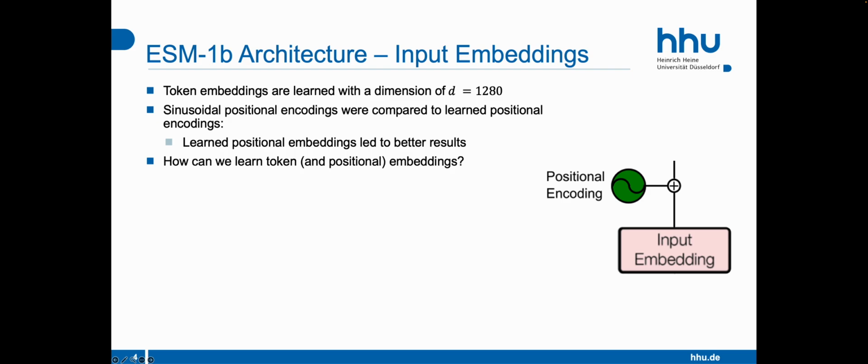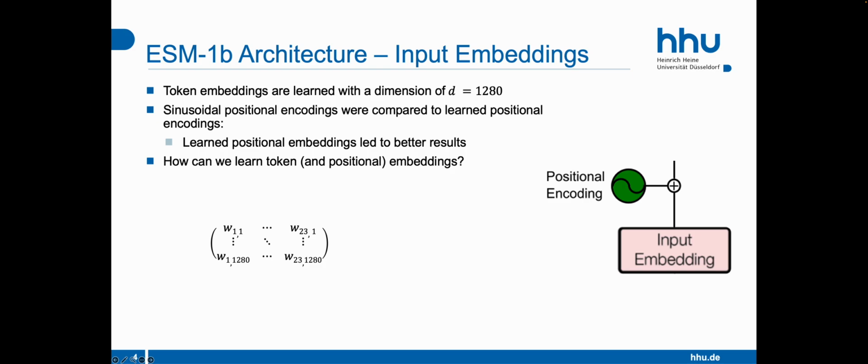I'm going to show an example for the token embeddings, but the principle is the same for the position embeddings. What we learn during training is basically the entries of a matrix where each column in the embedding is the embedding of a specific amino acid or token. In this case, we would have one column or one vector for each token that can be the input of the model.